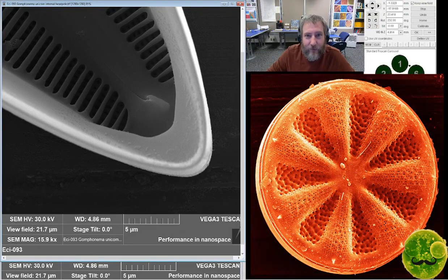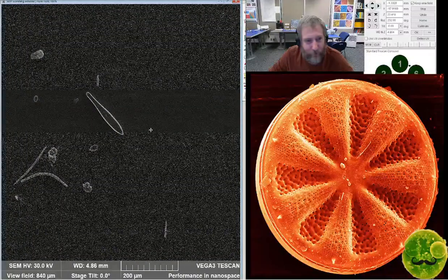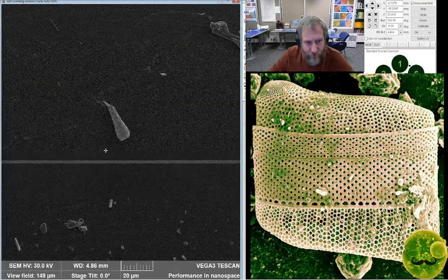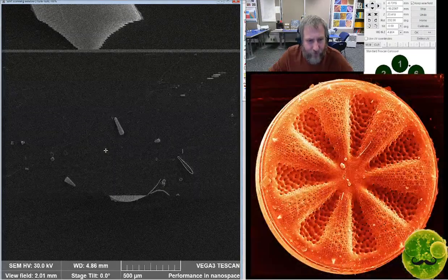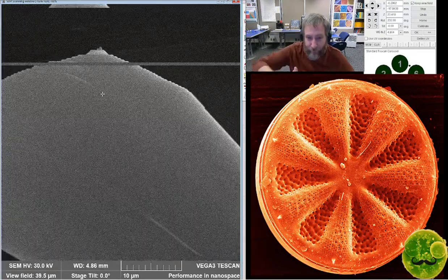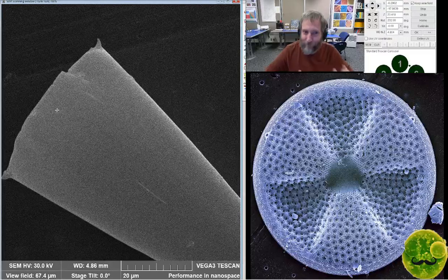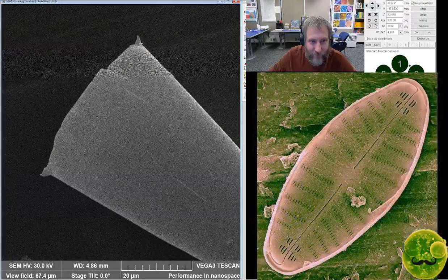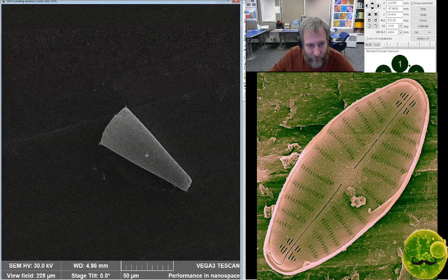All right, there's the head pole internal. Let's go see if we can find the unicorn horn and get a picture of it for Constable. Wrong diatom. Zooming out. Right diatom. This is the same diatom in girdle view or side view, so that you can see what it looks like on its side, like valve view, girdle view, right? Side view, profile. This is what it looks like in profile. See? Unicorn horn on both sides. That's what the diatom looks like.